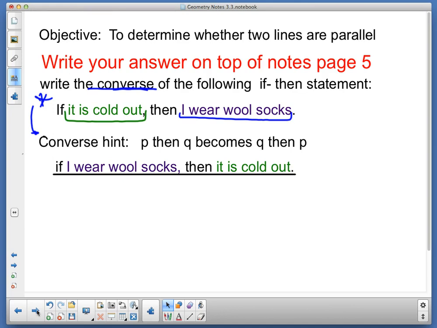And what's the difference? Yesterday, we were given lines that were parallel that were cut by a transversal, where your properties with these angles come true. Today, we're noticing the properties, and they're a symptom of the lines being parallel. And that's why it's the converse as we go through.